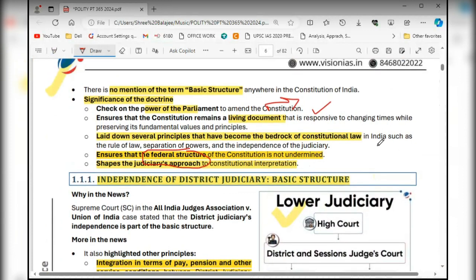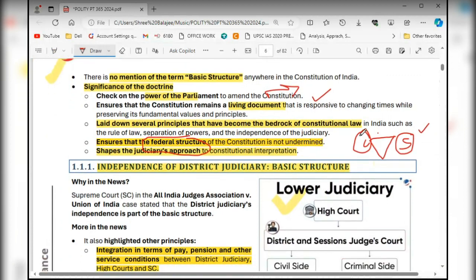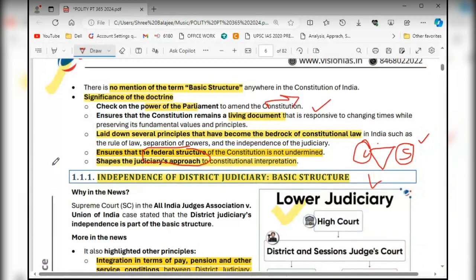For example, in India we have two governments existing. The first one is the central government, another one is the state government. So both governments exist in harmony to rule India, to bring the best of governance and to lead the administration. Both governments exist in harmony with the help of the federal structure. Federal structure means that the center can administer states to rule and to help the regional and local self-governments to operate in a better way. And then it shapes the judiciary's approach.